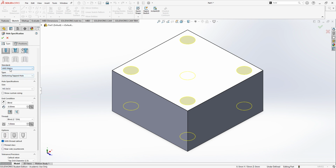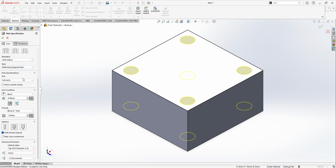Next, go ahead and select your standard. Make sure it's on ISO. We're using all metric stuff here, so we want to stay there. For type, make sure it's selected to bottoming tap hole. If not, just go ahead and select the drop-down menu and it should appear somewhere right there. Afterwards, you go ahead and select the size of your hole.